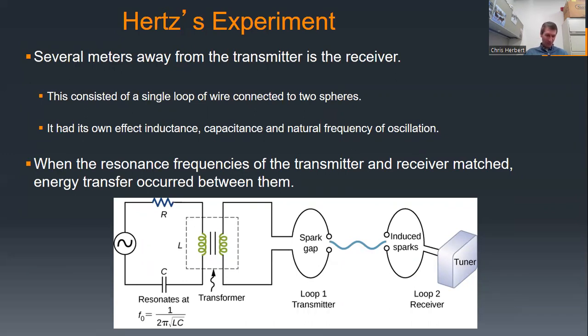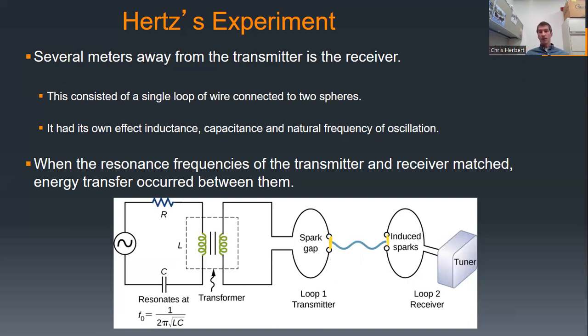And again, very, very crude. How did he know that he was generating electromagnetic waves? Well, you get a spark between those two spheres. How did he know he was receiving them? Well, his receiver would also generate a spark. Wow, this is beautifully simple because you don't need anything fancy, okay? How did that spark get there? Well, it traveled across the room.